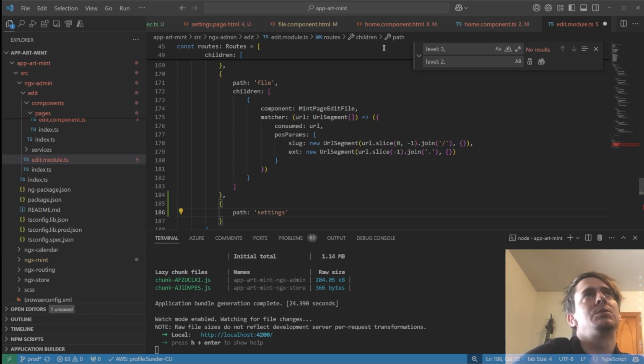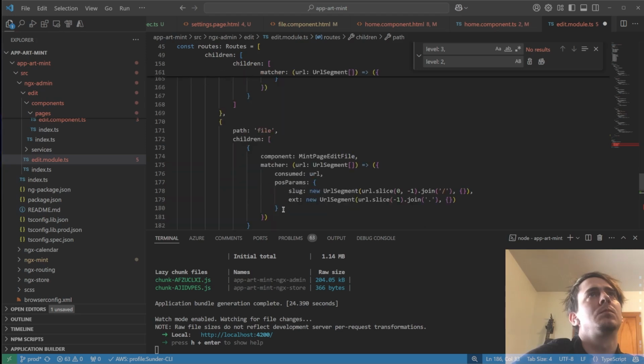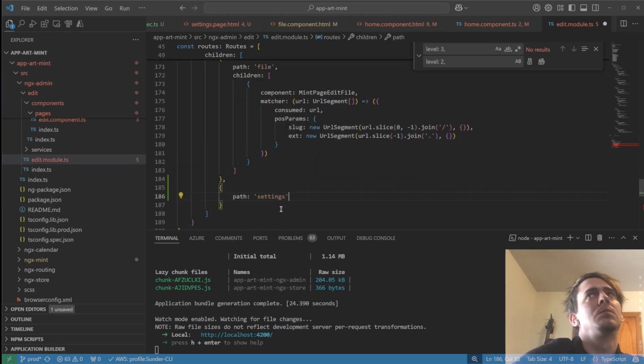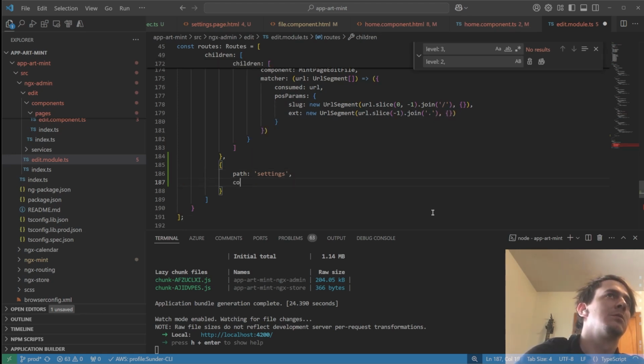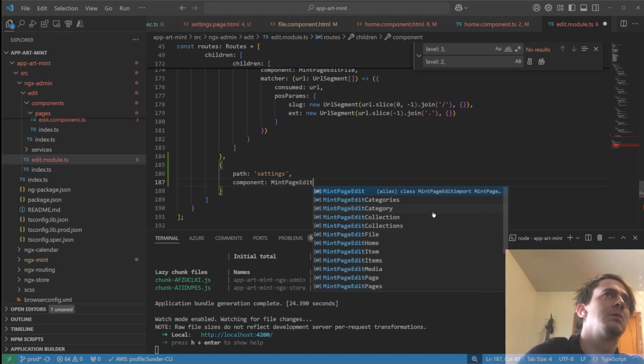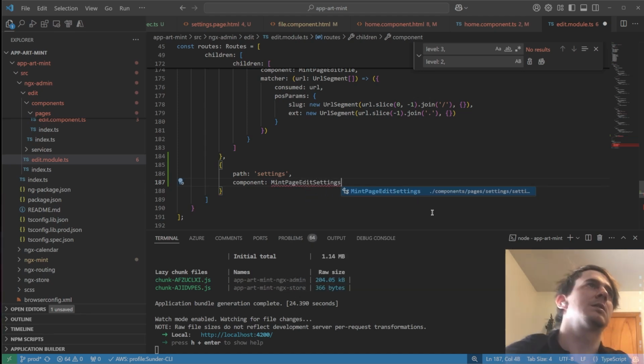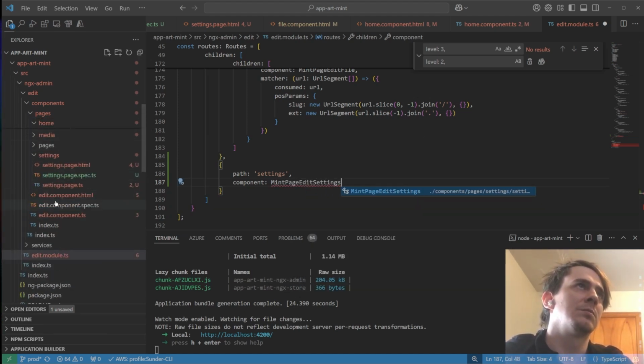But there will be no children, because you're going to be able to edit all of the settings on one page. And page edit settings, which is not available because I have not put it in the index.